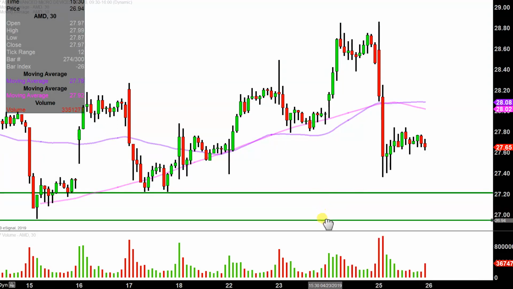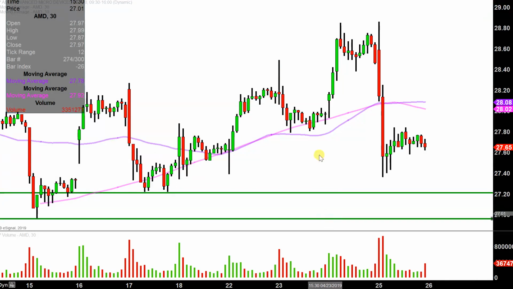be down there at, let's see, where is that? The $27 mark, technically $26.95, but let's just call it 27. So going into Friday, 27.20 and then 27 are going to be the two key areas. In the event there's any sort of bounce to the upside, the main levels of resistance to keep an eye on are going to be the moving averages right there, which on my chart, the pink line denotes the 200 period moving average. The purple line denotes the 50 period moving average. So rough day today. We'll see if the price can try to turn things around or not to close out the week tomorrow on Friday.